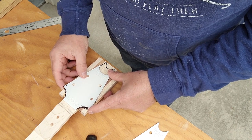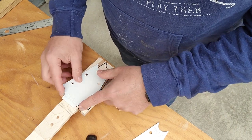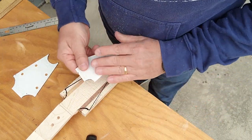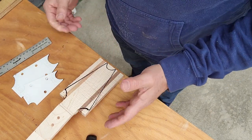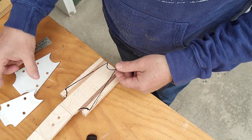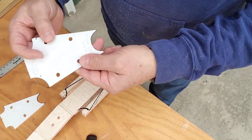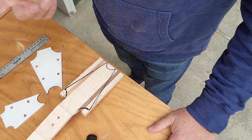I get it lined up here. That's where I draw the curves. I use this piece for the end, and then I use a little straight edge. I just like it a little bit bigger than the 3-string version, but not quite as wide as the 4-string version. So this is just kind of what I come up with.